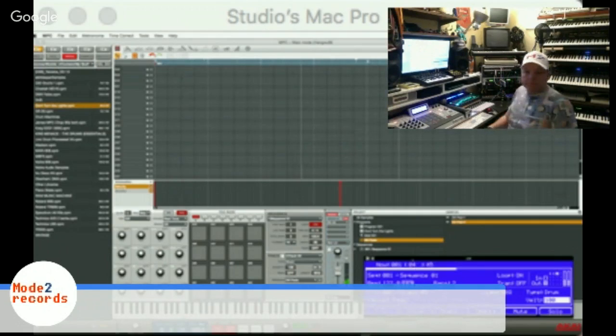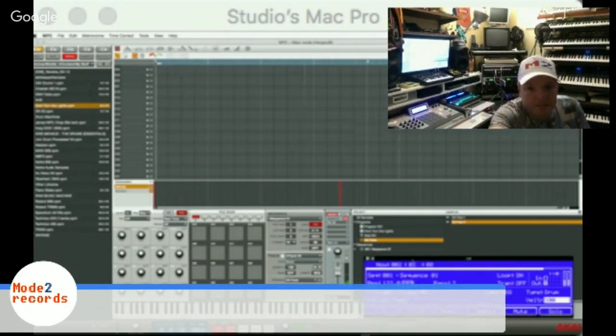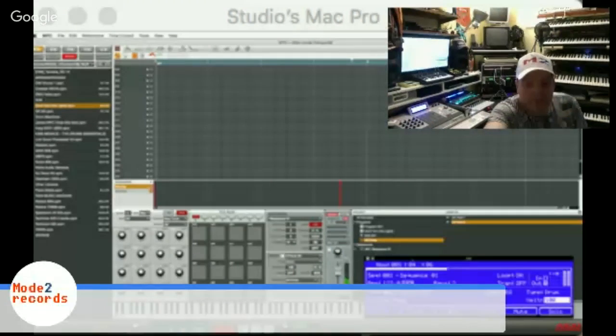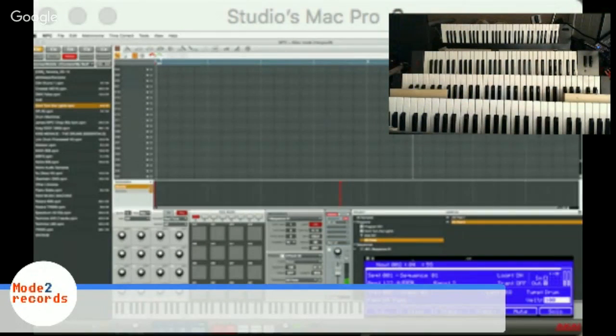Okay, go back to the keys. Not the bassline for it. There.